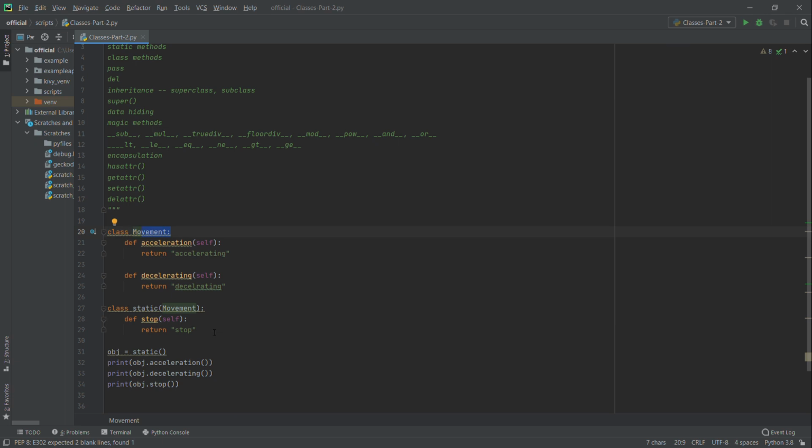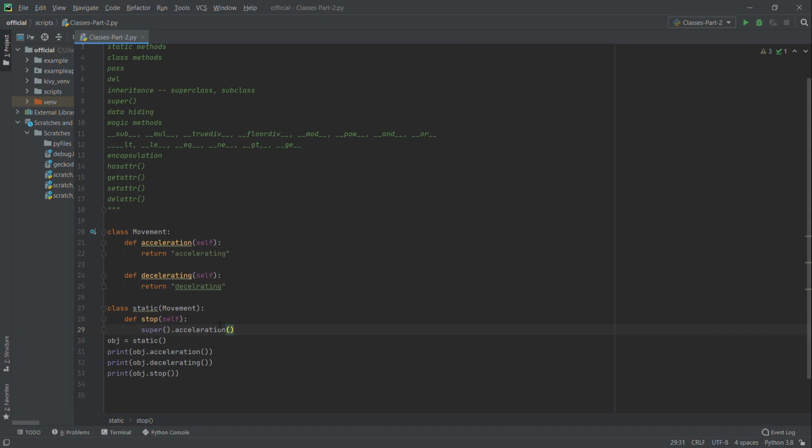Okay, so the super function is used in this way. Just type super, then your parenthesis. So this is the function. Does it just replace the super then parenthesis with, let's say, the parent class? So it will replace this super function with the parent class here. So here should be acceleration.